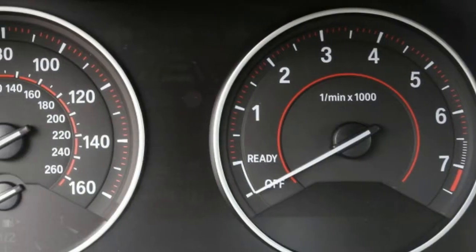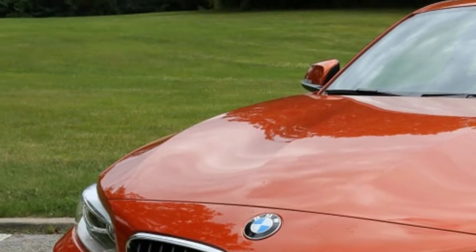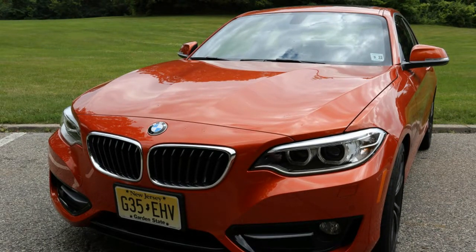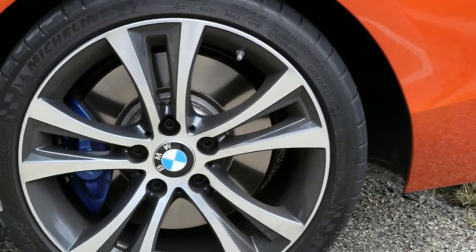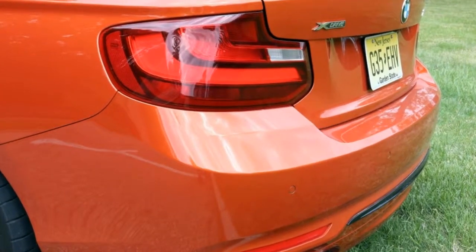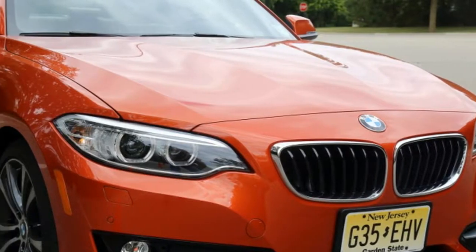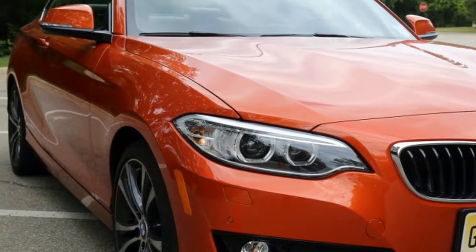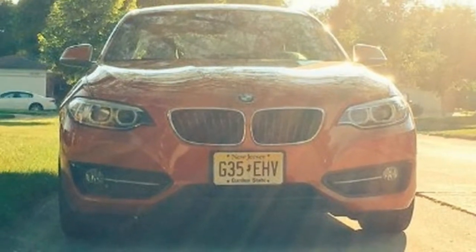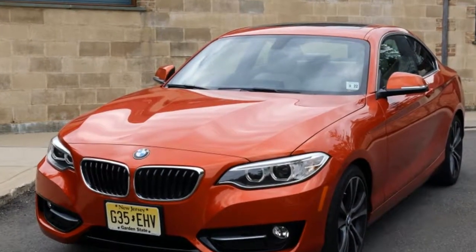But it's in the details that the 230i let me down. Despite being a sporty little coupe, you sit somewhat high off the ground. It felt more like a tiny economy sedan than a back-road bomber. I also found it to lean and wallow more in corners than I would want in a sports coupe, even with the $2,300 track handling package. In addition, the steering, while nicely weighted and precise, is shockingly numb. Add in a slightly lazy engine, and the car lacks the precision and nimbleness that makes little coupes fun.